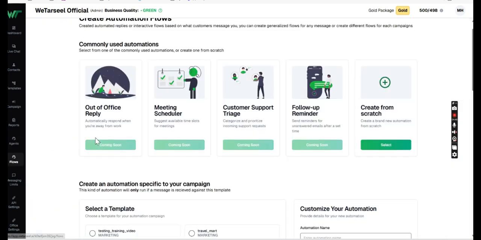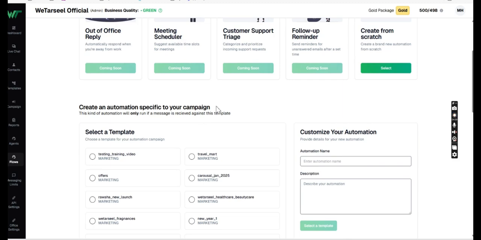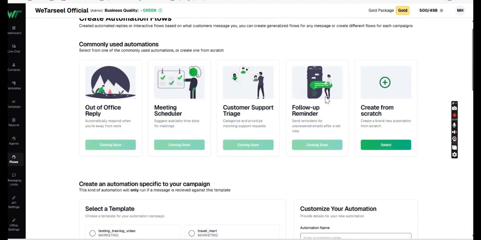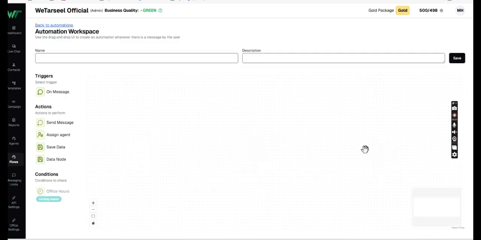Then we have something called flows. For example, you want to create a chatbot so that whenever you receive a message, you give a basic reply. You can simply create it through our chatbot, which is a drag and drop functionality.